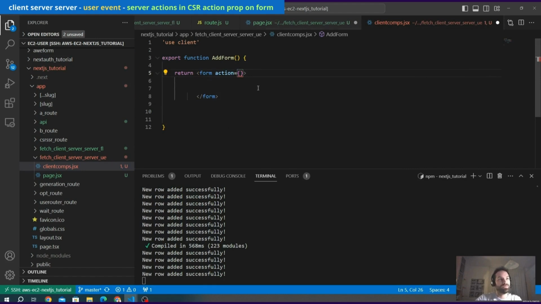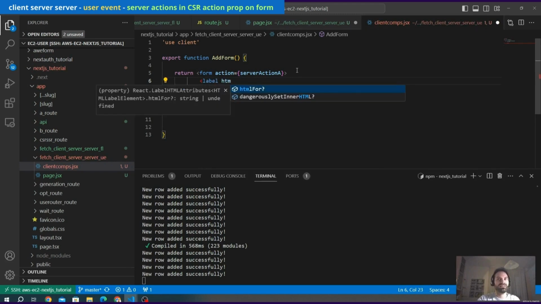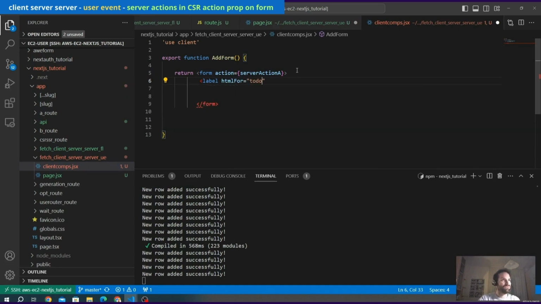So it means that from the client, when we submit the form, we trigger a function that is executed on the server. Okay, so we call it server action A, and we are going to create it later, and we put some other stuff inside the form, which is the label, and we can specify htmlFor, we call it just todo, and the label is enter task.